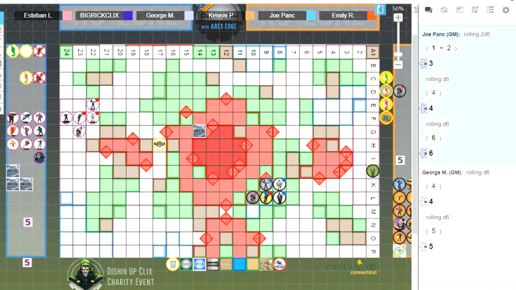Then I got to do some perplexing. I'll copy and paste on my turn. Where am I going to... So you've got a bunch of perplexes.